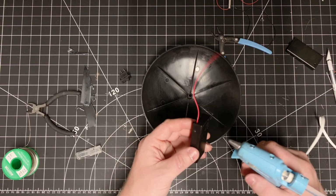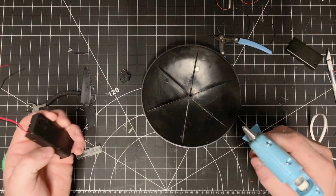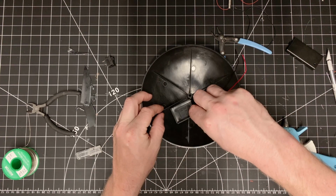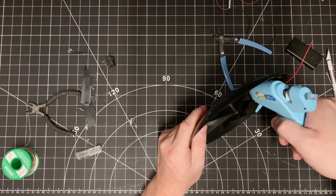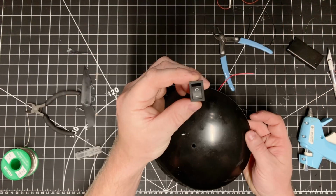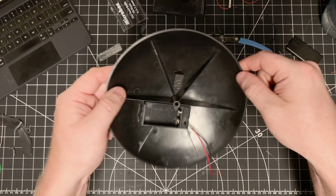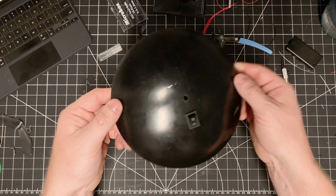In this case, this has an on and off switch. I'm going to leave it permanently on because the master switch in the base is going to control everything. Just like that. Couldn't be simpler. Cut a hole for this, test fit it, and then paint this. And there's the underside, switch is in. Of course, we'll need to paint this up first.